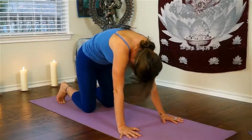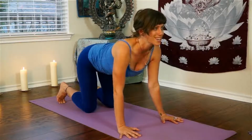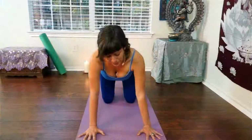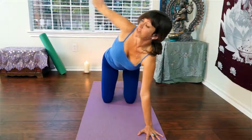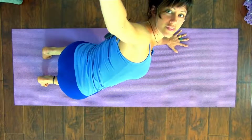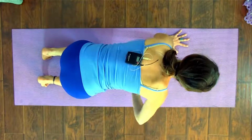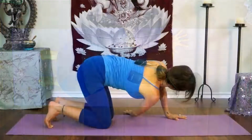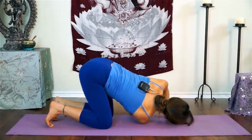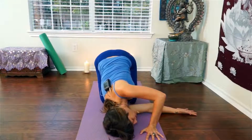And we'll come back to center. So we're going to take another twist here. Sweep your right arm up towards the sky so you twist your spine open. Then lace your right arm underneath your left arm. Bring your right shoulder all the way to the floor, and you can bring your head down too.